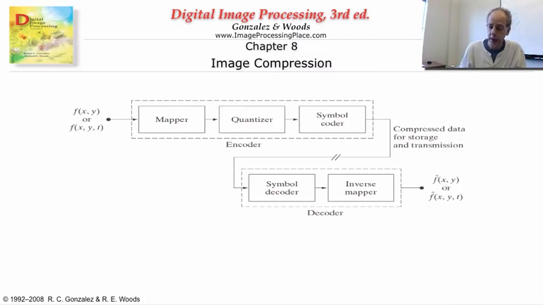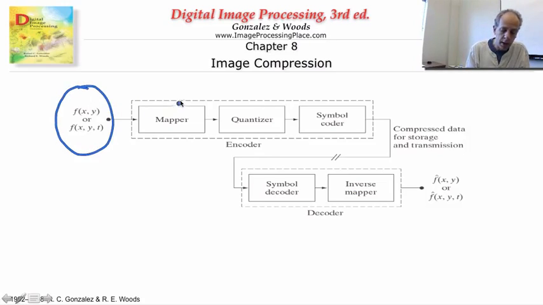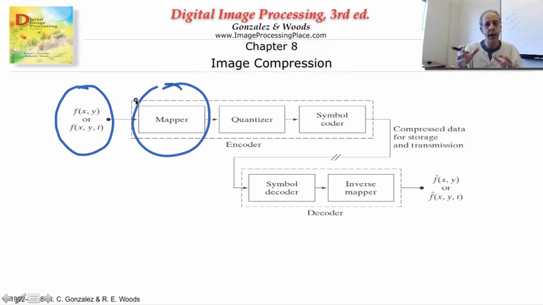General image compression techniques that exploit all the types of issues that I mentioned a couple of slides ago work as follows. You start from the image, and there is a mapper. So we take this array that we talked about in the previous week of, let's say, 1,000 by 1,000 points, and we transform it in a way that is more friendly to compression. And we're going to talk about these maps. Some of these maps are going to be related to Fourier transforms. It's actually a cosine transform. Some of these maps are going to be in the spatial domain, just looking at neighboring pixels. We're going to talk about that.